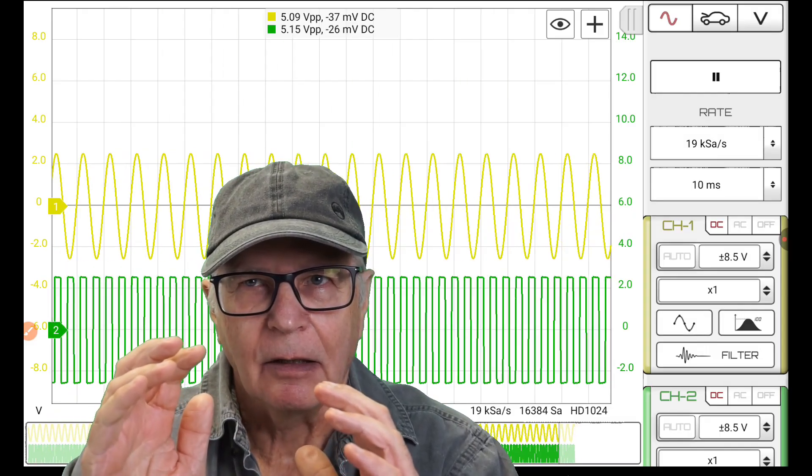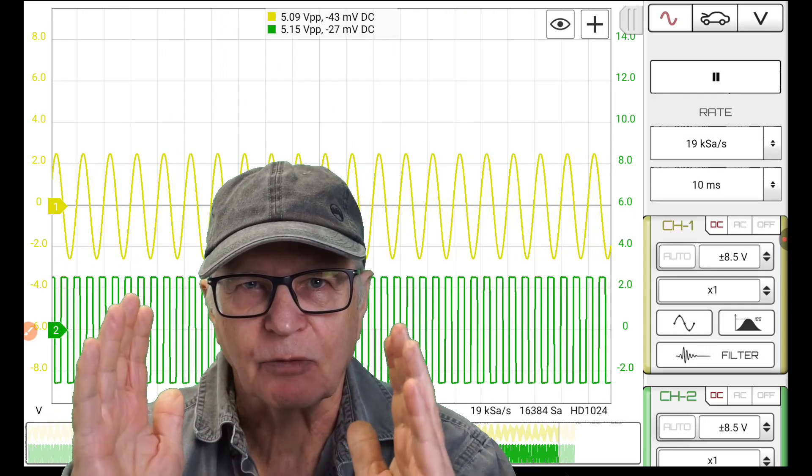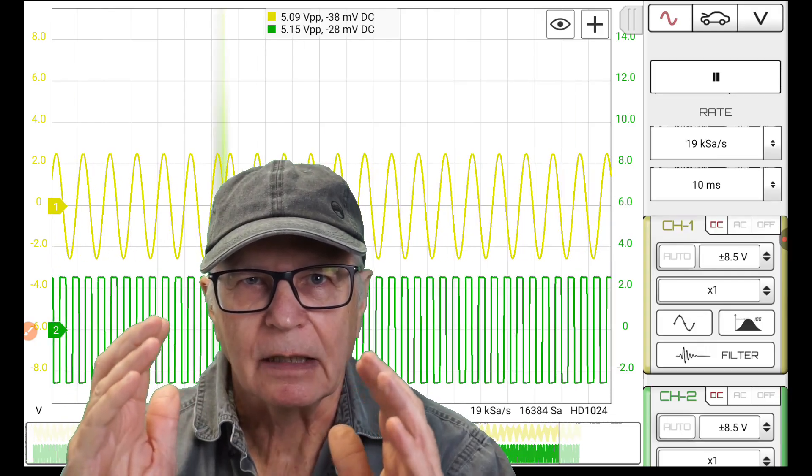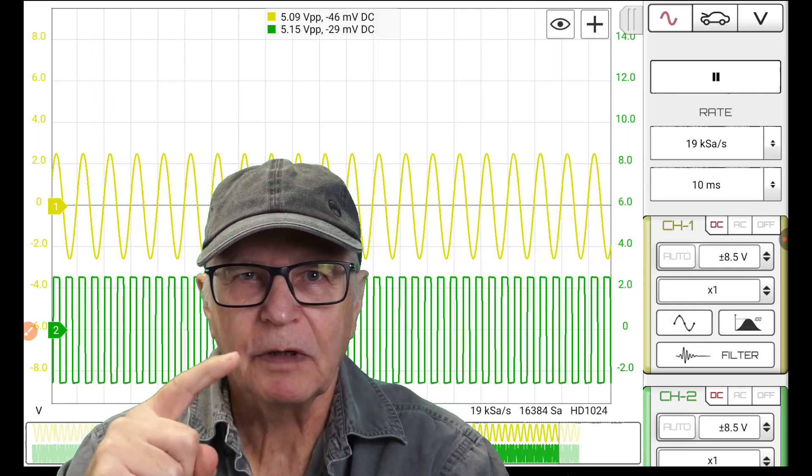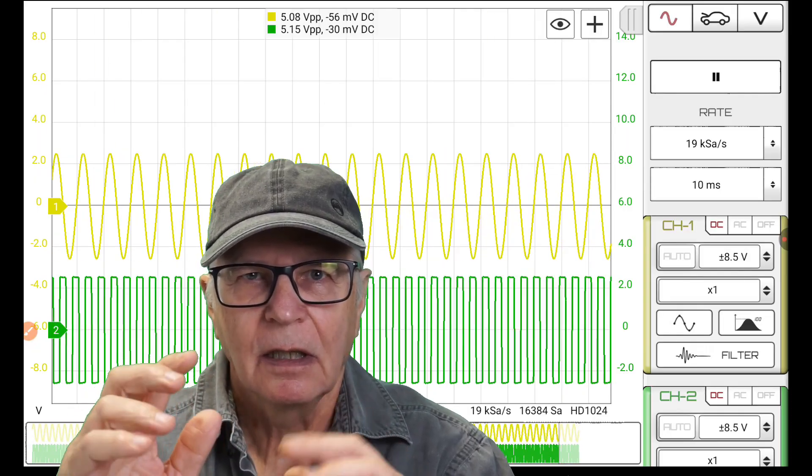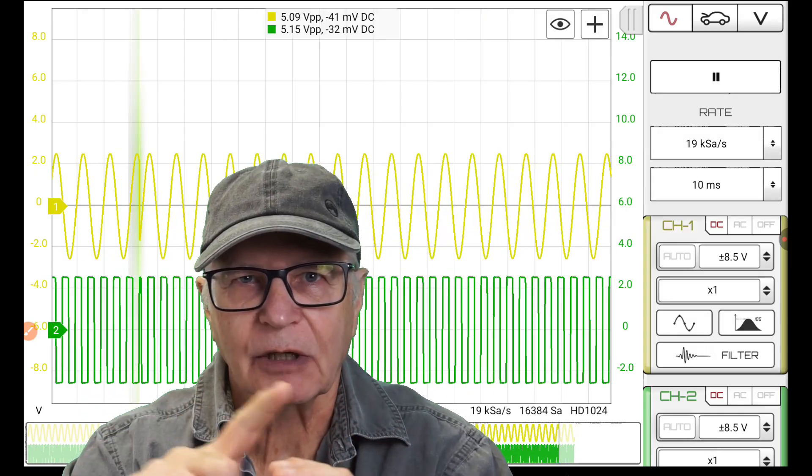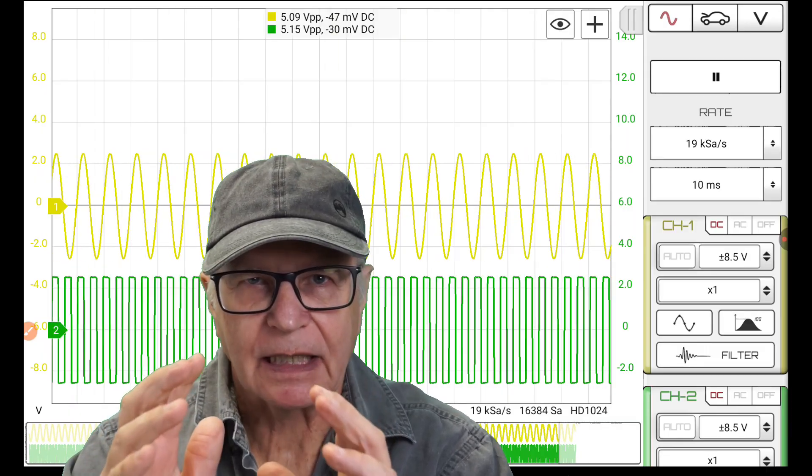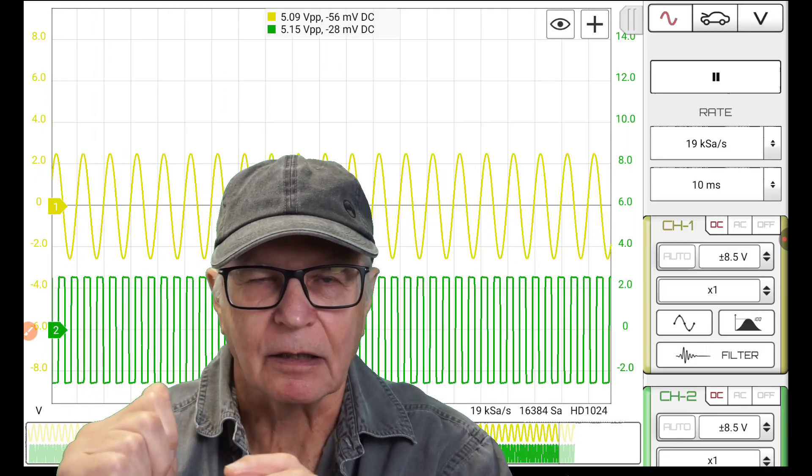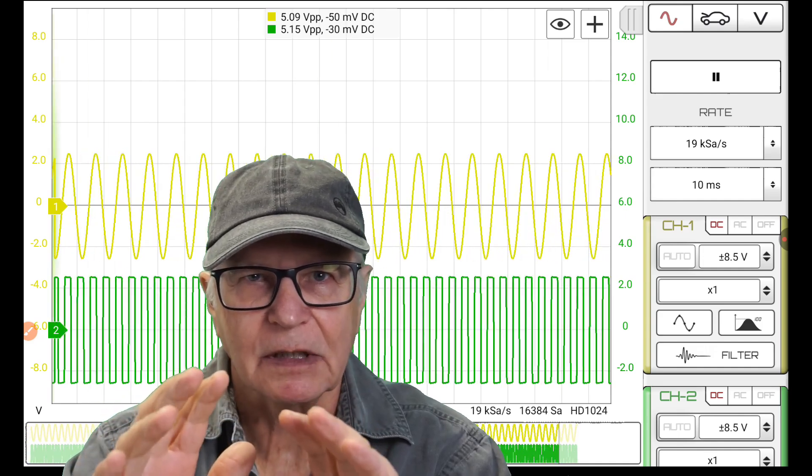And once full, that's one page. It overwrites and then you get another page, but the previous page is lost. This scope mode here does not give you sequential pages. Now Hscope does give us that capability, just not here. So I don't want to get ahead of myself here.